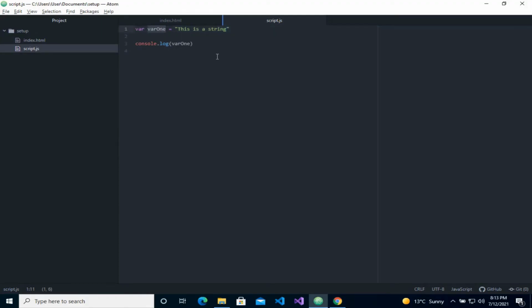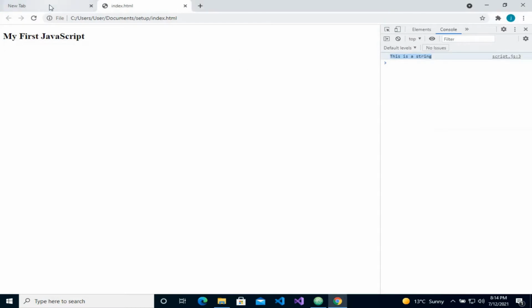A few rules regarding naming variables. We can't use reserved keywords such as var to define a variable. I'll save this, and this should throw an error. Unexpected token var.